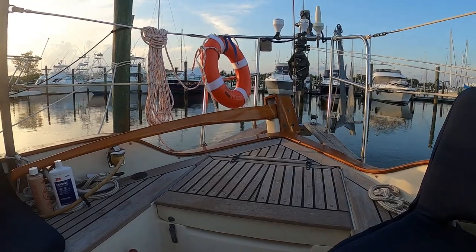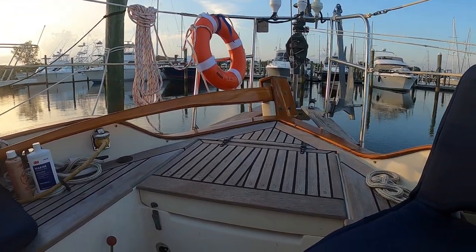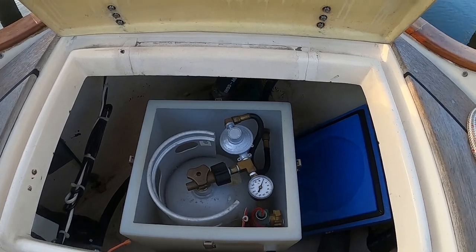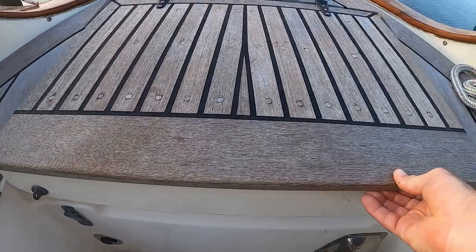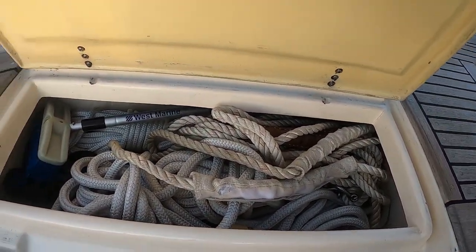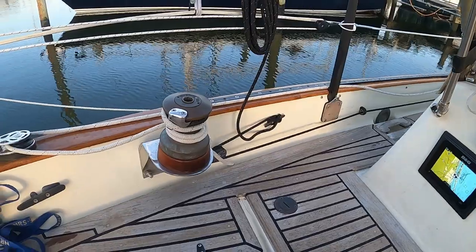You've essentially got a whole seating area back here that Mighty Sparrow would most definitely love to have. We've got a great lazarette with our propane — a nice feature to have in that box, airtight and ready to go, everything's nice and clean. Just over here we also have another cockpit locker with lines, easy access and good stowage. We've got our original primary self-tailing Barlow winches as well.